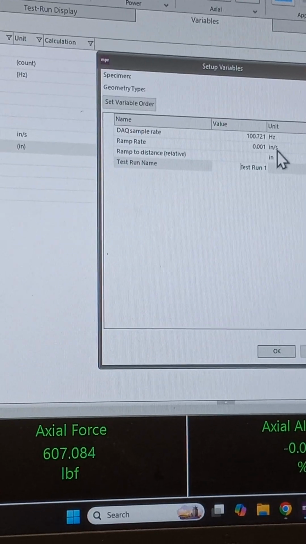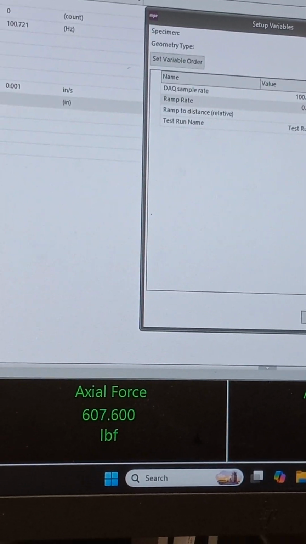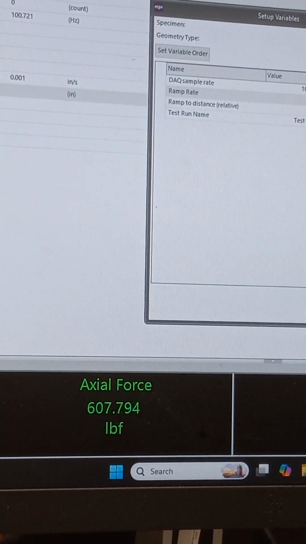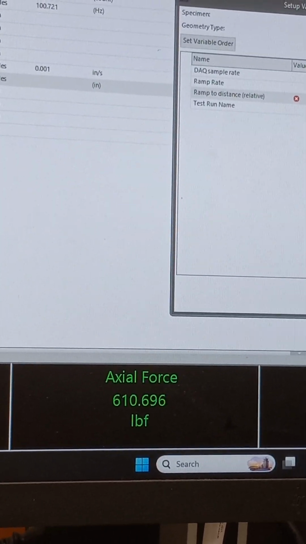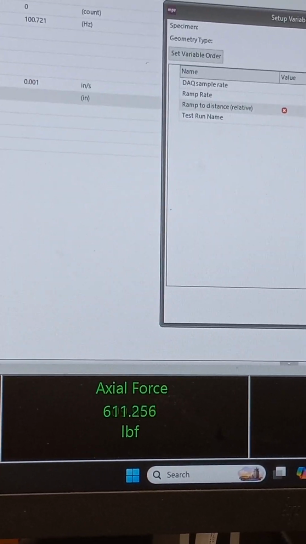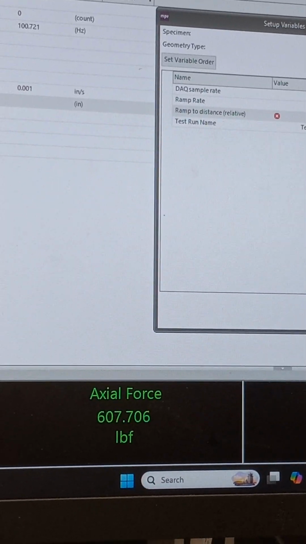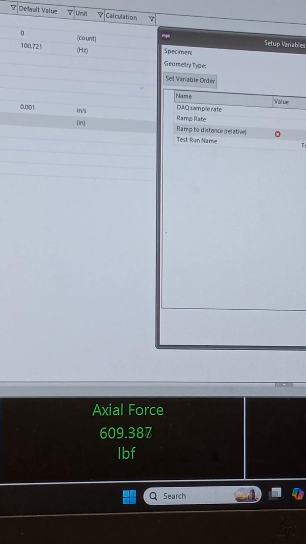But I'm going to put these in. Do you know if your ramp rates? I'm going to put them in millimeters per minute, and I'm going to put this one in millimeters, just so they're the same as your other thing. Now, just changing here won't make them stick. I have to go change the variables.